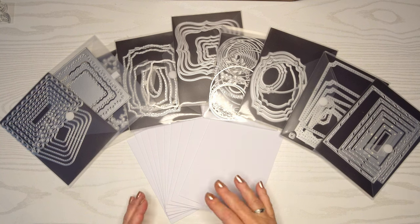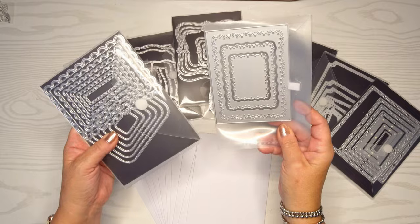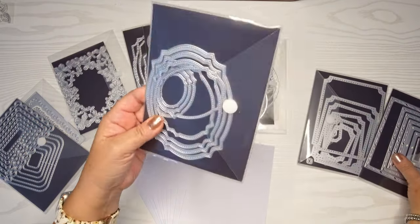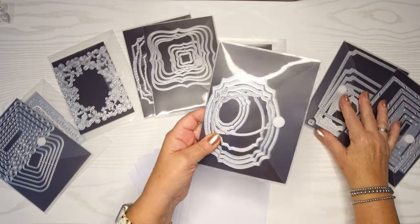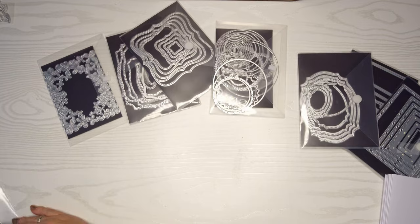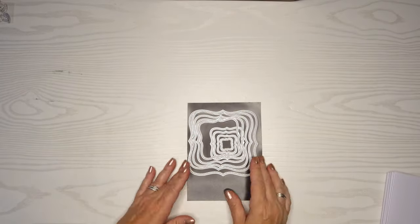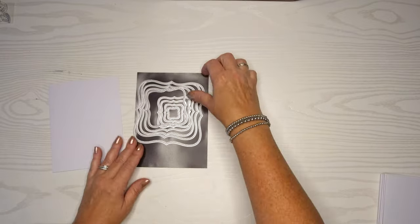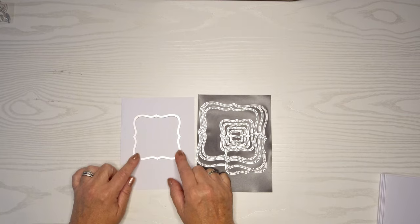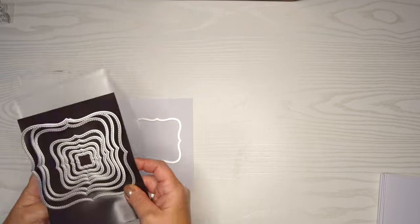In order to make these beautiful cards, I took out all of my nesting type dies and I have a whole bunch of card bases that we can use with them. Nesting dies are perfect for this, or if you have any dies that are shapes, we're going to cut out the centers of our card bases. So I'm going to set a bunch of these aside and pick out my favorite nesting die. I just think it's a beautiful shape and it looks good on any card I've ever used it on. I'm going to find one that gives me enough space to have a few more things going on, but that looks like a beautiful size.